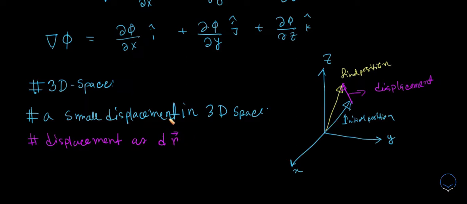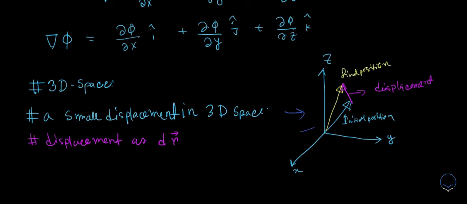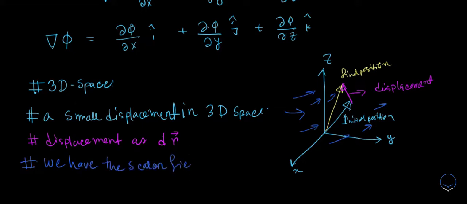Inside this 3D space we are going to introduce some scalar field. So let's say the scalar field is over here, at each and every point of this 3D space. So we have the scalar field phi, which is a function of x, y and z in this 3D space. Note that I'm not taking any explicit example. We can do it in general, so that's why I'm sticking to the most general notation.